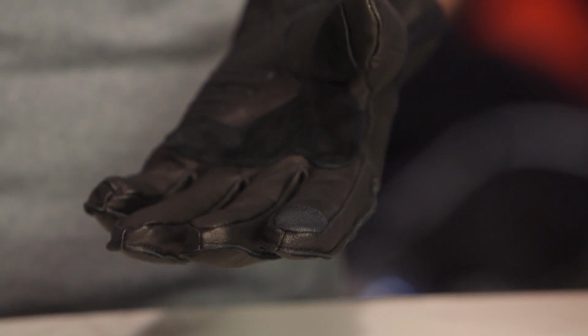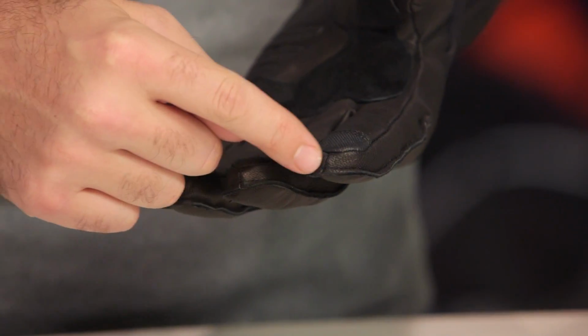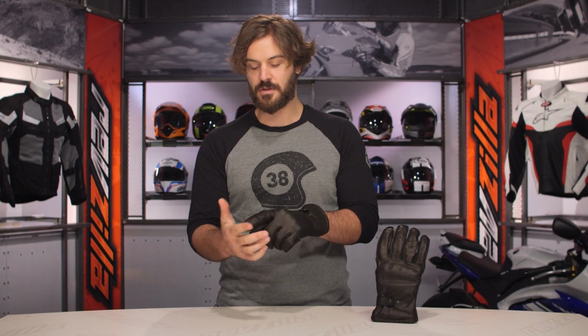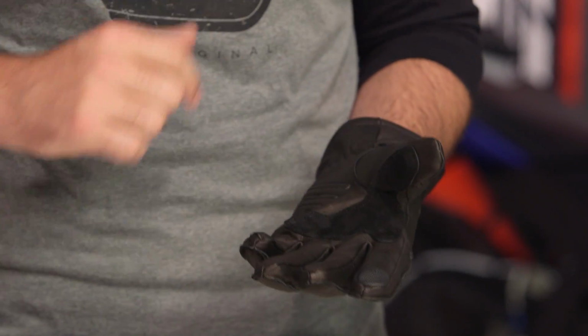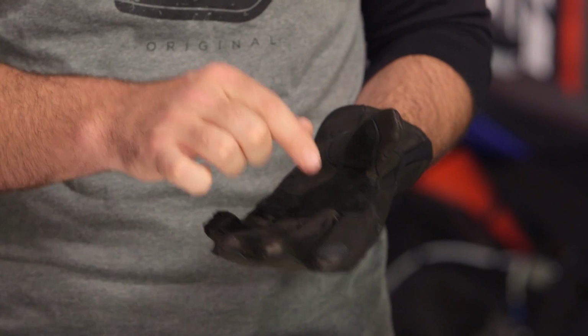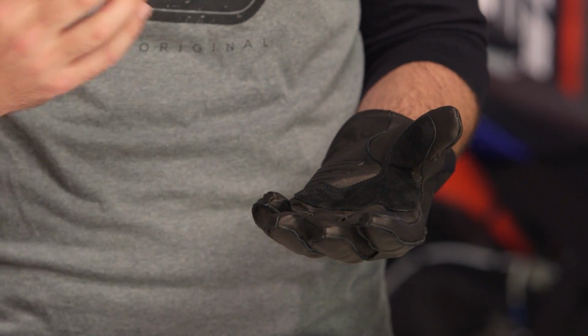Now, quick note here. This is probably my biggest nitpick with the Classic Gloves. The touchscreen fingertip is not actually on the tip of the finger. So if you're trying to use this with a smartphone, you almost have to set your finger face down. It doesn't work very well. So if a touchscreen fingertip is a huge selling point for you, I'd probably shy away from these gloves because it's not the best touchscreen fingertip that we've seen out there compared to some of the other gloves we've looked at.